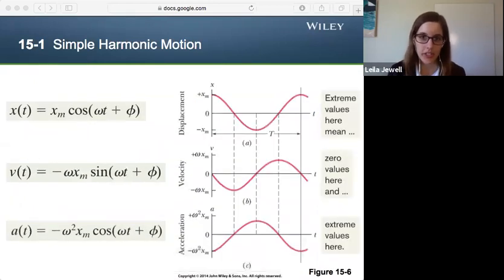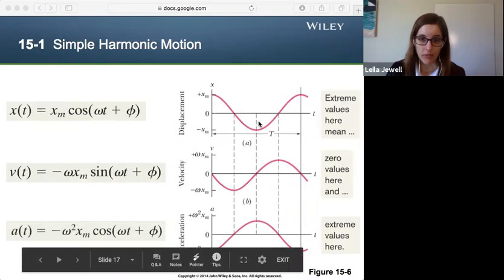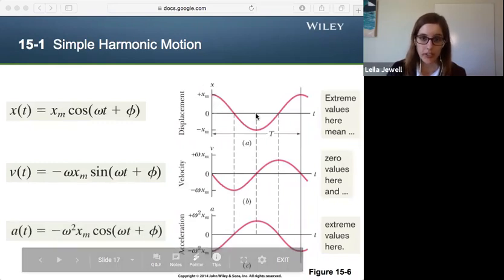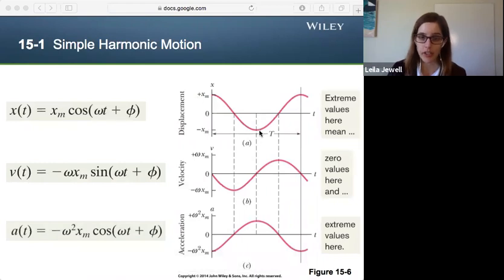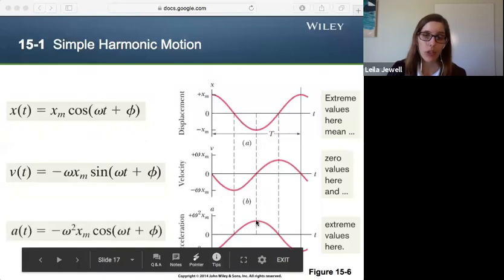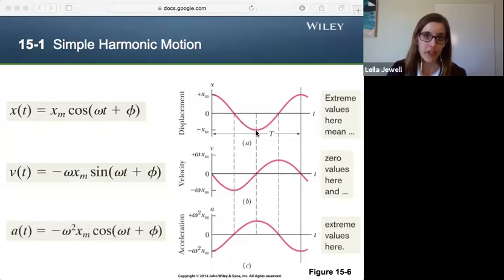Now, what I really appreciate in thinking about these three equations is a visual graphic representation, where we notice that if you have an extreme value in the displacement, if you're at your amplitude, either in the positive or the negative direction, that's going to correspond to zero velocity, just like we've observed before. At that max point, it's a turning point where the velocity briefly stops. The interesting thing with the acceleration is the acceleration will also be at a maximum value, the same as the position or displacement. It's just going to be with a negative sign. It's in the opposite direction.